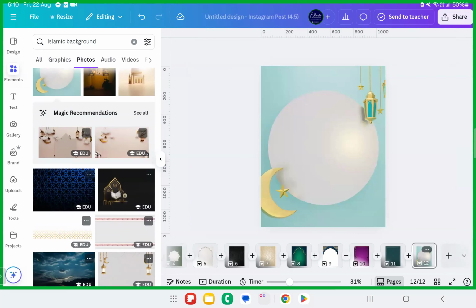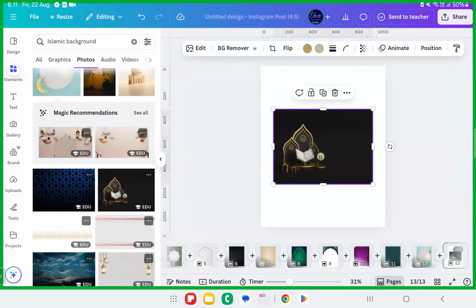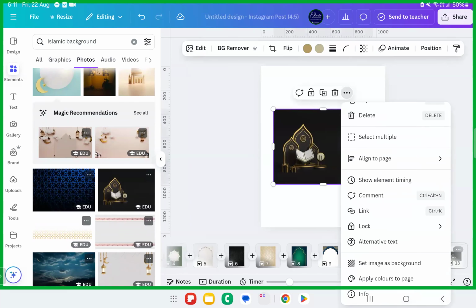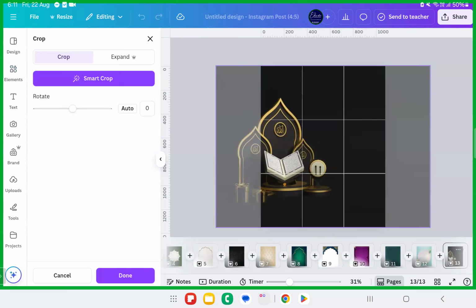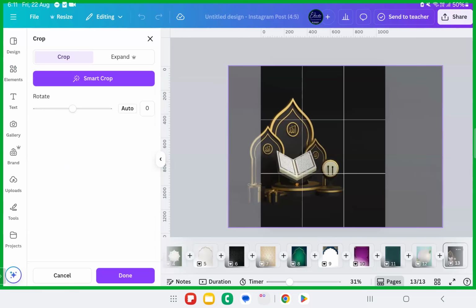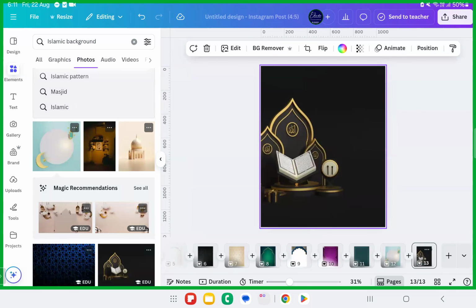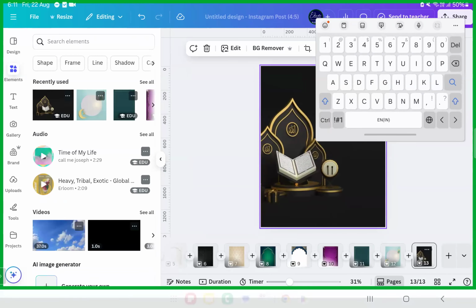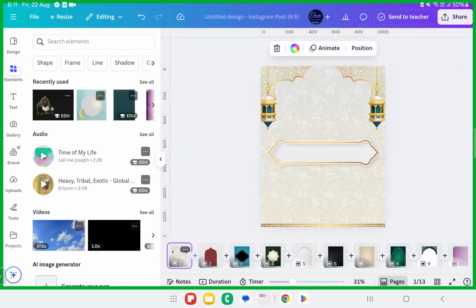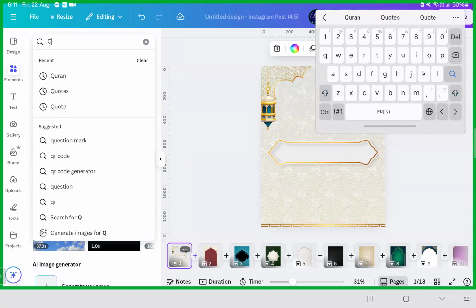If you want to write especially Quranic content, you can give it a Quran feel, and you can just write set images background in this way. So you can just crop it up and place it right. Now we can perfectly design it for Quranic flyers. Like you can just give the Quran keyword here. Quran.